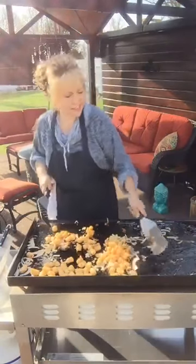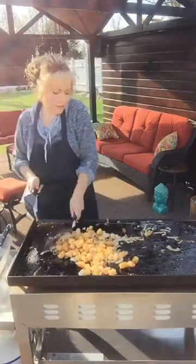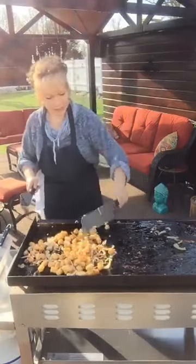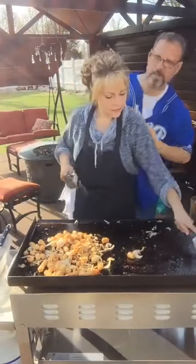I'm just going to be guessing with this because I haven't done it before. Looks like it'll be okay. My guess is as they start to get done, they're going to fall apart. These are highly unhealthy. Shout out to Gonzaga — they're going to be champions after Monday night. Go Zags!